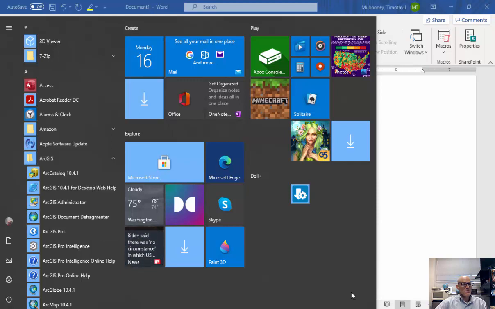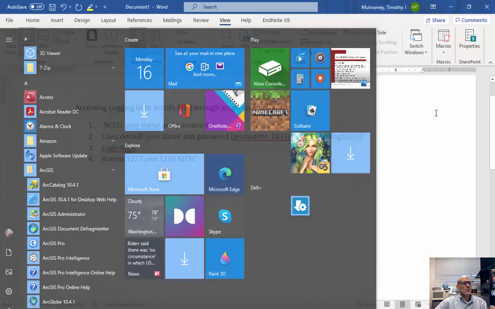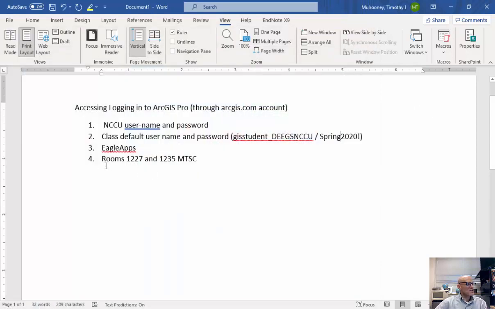And then, in addition to Eagle Apps, the last way to go is through the Mary Townes Science Complex in rooms 1227 and 1235. We have ArcGIS Pro installed there as well. So we have a number of different ways. Installing it should be fairly easy. Just follow the executable.